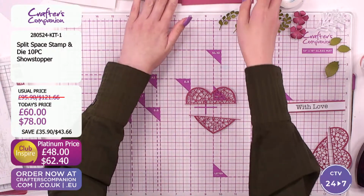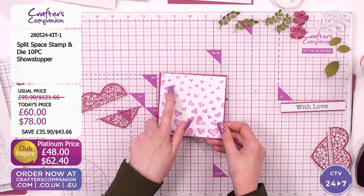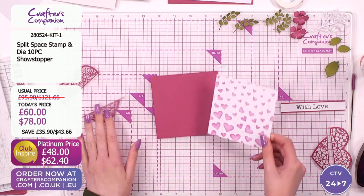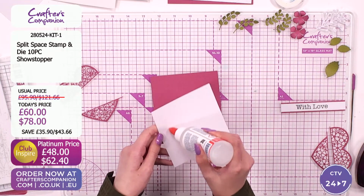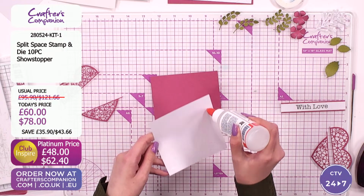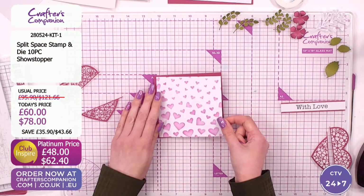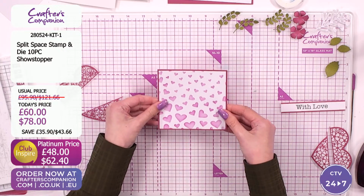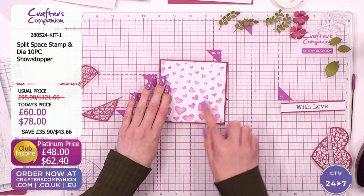Now I've taken actually one of the goodies that you get as part of that fantastic mystery bag, that lovely heart stencil, and we've inked through that using some of our duet ink pads, that one being that gorgeous raspberry ripple. So just positioning our stencil over a piece of multi-purpose card, using one of our finger daubers just to get into all of that intricate detail, and it gives us a lovely background onto there. So once again creating our own background using items that we've got in our crafty stash.